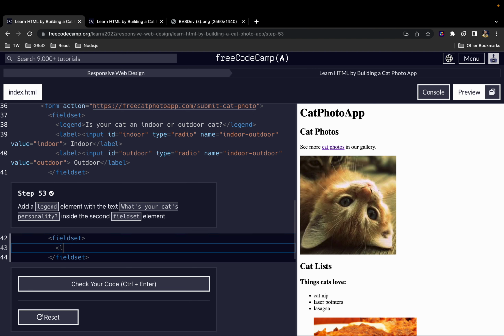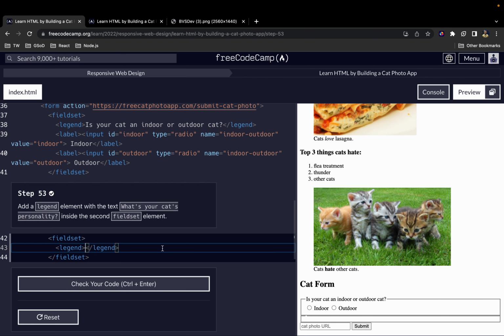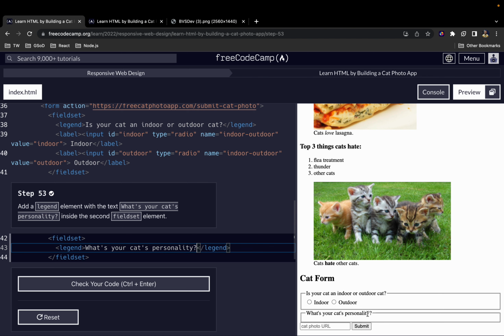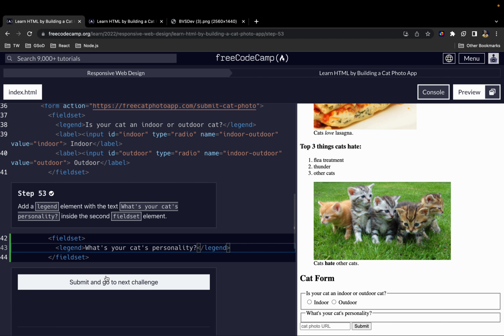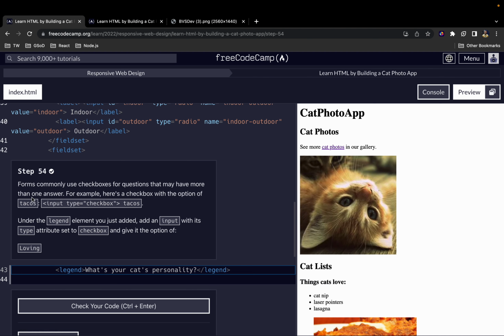So we add another legend like so, and the text we want to use for the legend is "What's your cat's personality?" Okay, so as you can see we have the legend here. Next up we want to add the inputs.